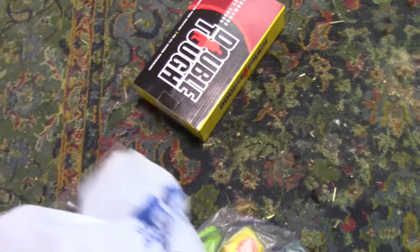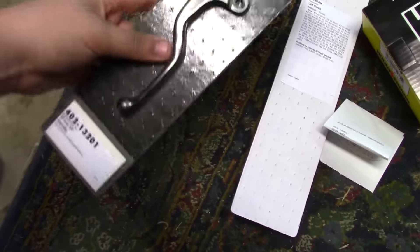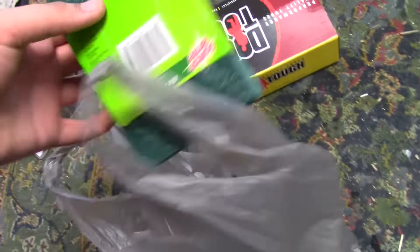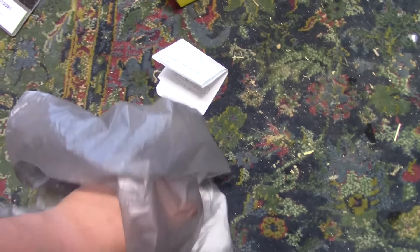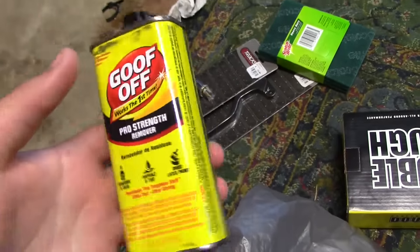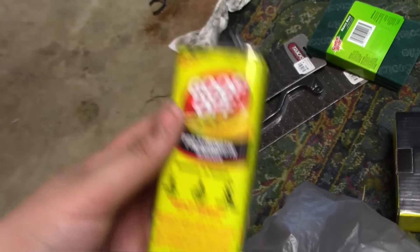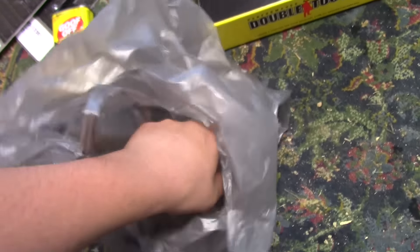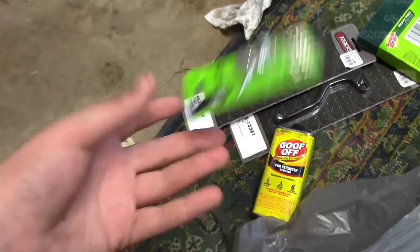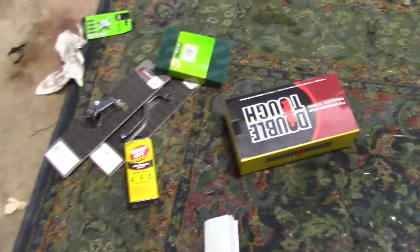I went to cycle gear and Walmart the other day and picked up some things. I think I spent 37 dollars total so I can go ahead and sell it. I got a clutch lever, clutch perch, and an inner tube, and went to Walmart to get some things to clean it up — Scotch-Brite pads, Goo Gone for the KX250 because the swing arm has a lot of goo on it from an old sticker, and one of these little things to fix the four-wheeler tire.